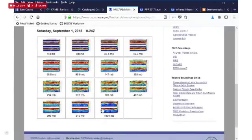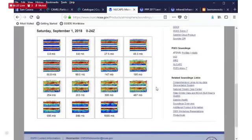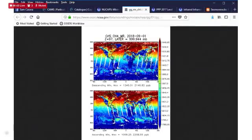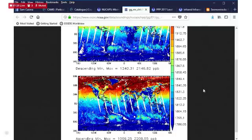Here it is. So this is set up a little different. We have fewer pictures to choose from. And this is much easier to read in my book because this is set up by NOAA. So we go down to 1,000 millibars, so that will be surface level. And I've seen pictures like this before, in different scientific papers from different people, and I didn't know where it came from until now, because a lot of them won't reveal. They'll just say, well, this is from NOAA, but they don't say which data set it's from. So it's from this one. The top picture is from the morning, and the bottom picture is from the afternoon. Now that's very simple.